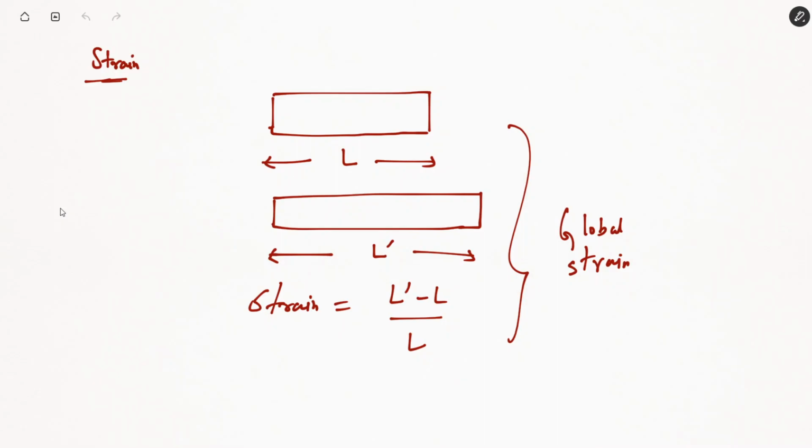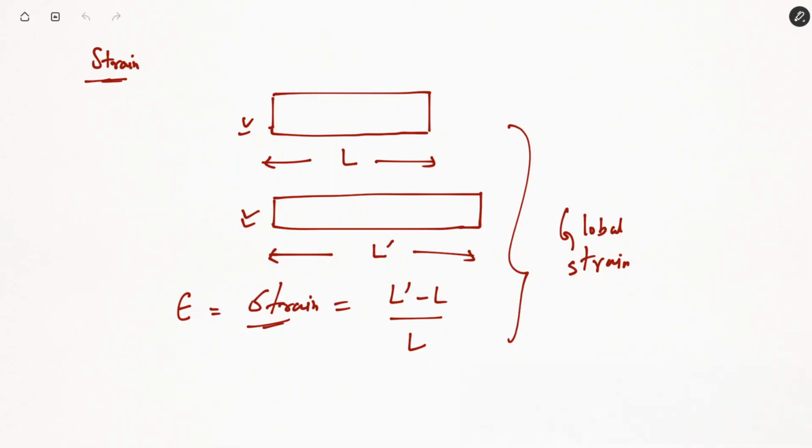Okay. In order to understand how a rosette strain gauge works, let's see first of all what a strain is. Say for example, you have an element, a rod of length L. On application of strain, pressure, etc., it gets expanded to length L dash. So strain is represented by epsilon. It is given by L dash minus L divided by L, the change in length divided by the original length of the element.